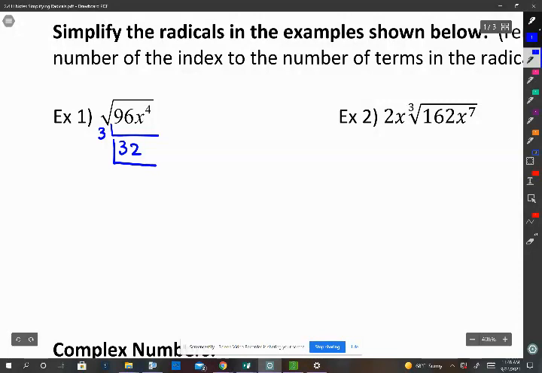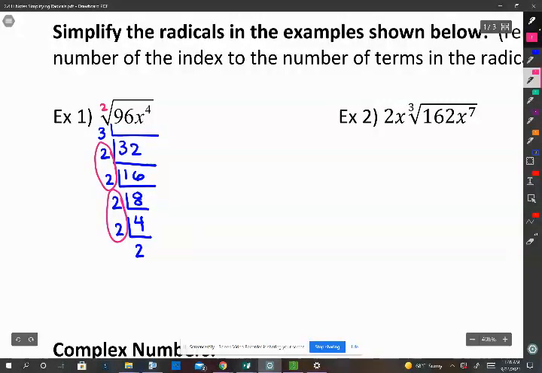And then if I divide 32 by 2, or you can divide by 4, but let's just go prime factors. If I divide by 2, I'm going to get 16. If I divide by 2, I'm going to get 8. If I divide by 2, I'm going to get 4. And if I divide by 2, I'm going to get 2. And so I can't go any further. And so now I'm looking for groups. And remember we said if there is a 2 here, we're looking for groups of 2. So I need 2 of a kind. So I have 2 2s here and I have 2 2s here. All right. And so I'm left with the 3 and the 2 left over.